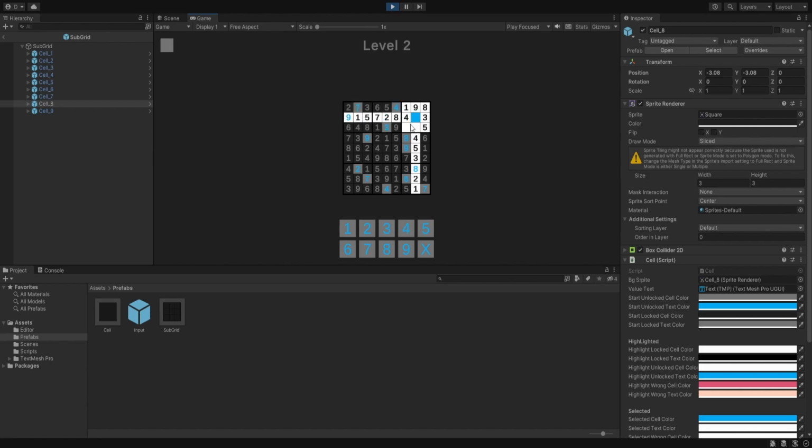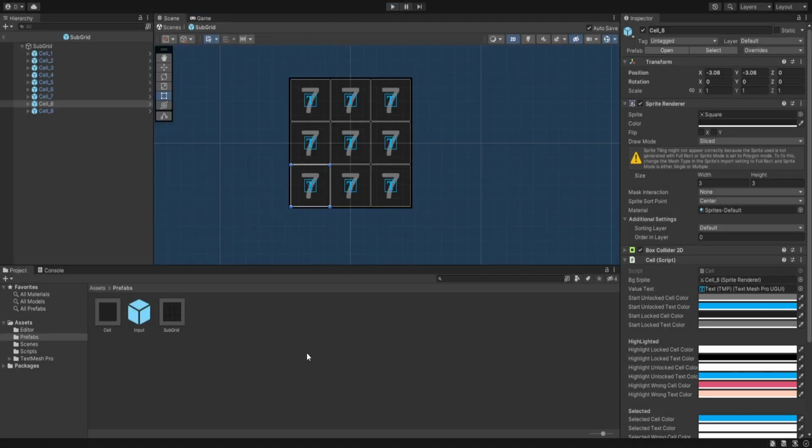How many cells? 3. And 1 2 3 4 5 6. Okay, 3 2 and 6. And so finished, and a new level.